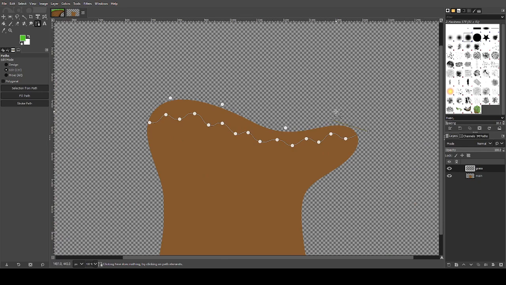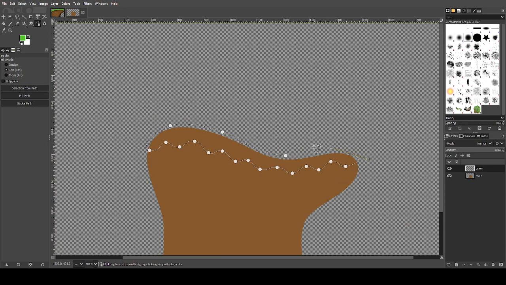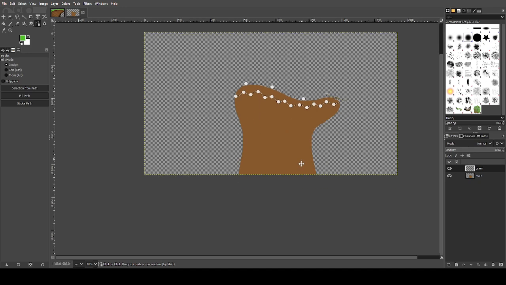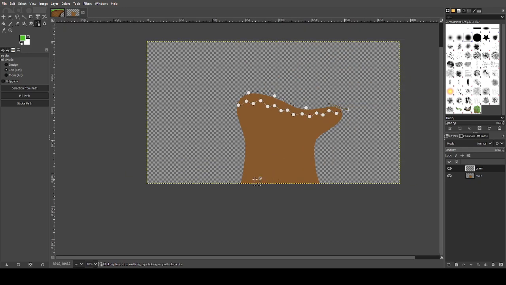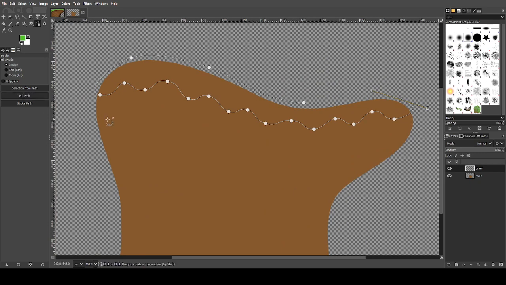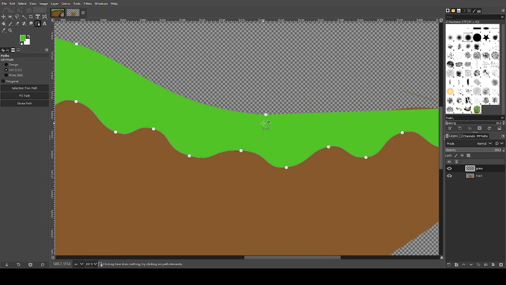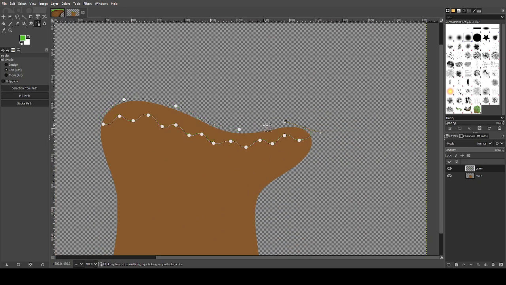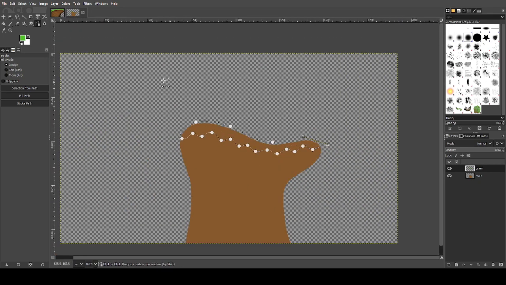If we stop here and we don't connect the curve like we did with the dirt, because you probably just had two points down here that aren't connected, that worked just fine for the dirt. But for the grass, if you press fill path right now, it'll just put a straight line between the start and the end, which we probably don't want if the whole curve is within the borders of the canvas.